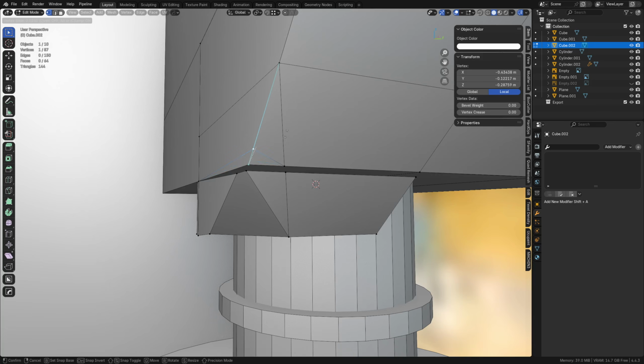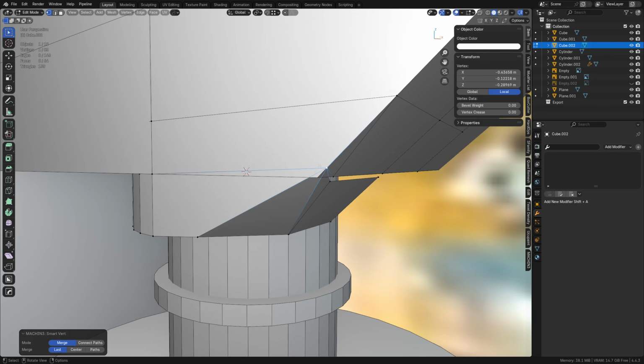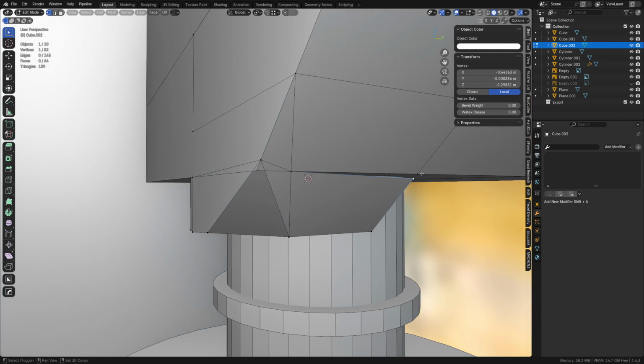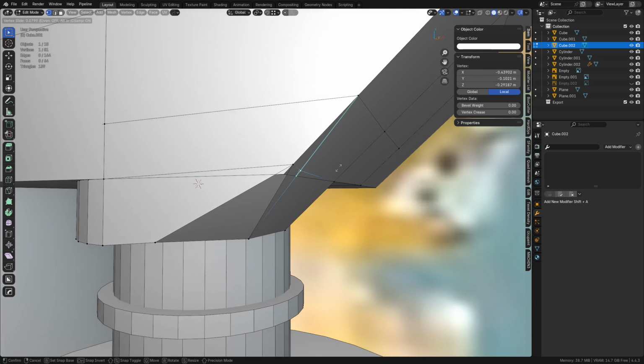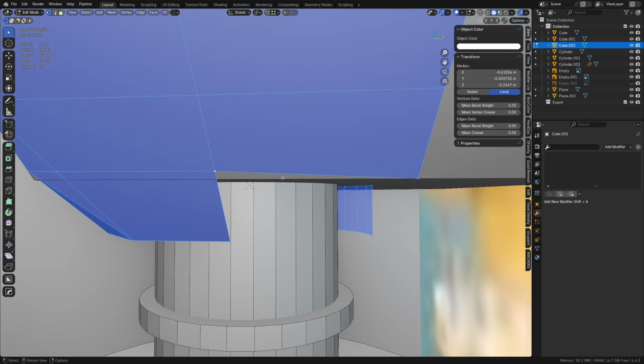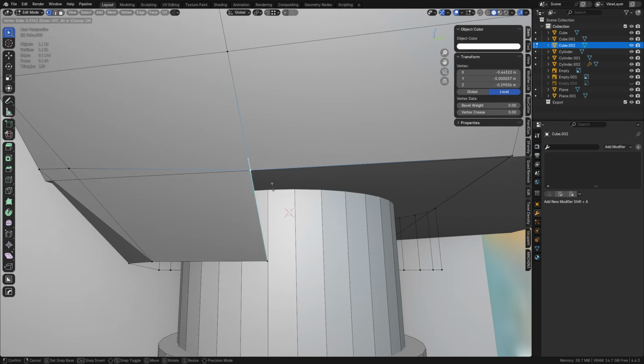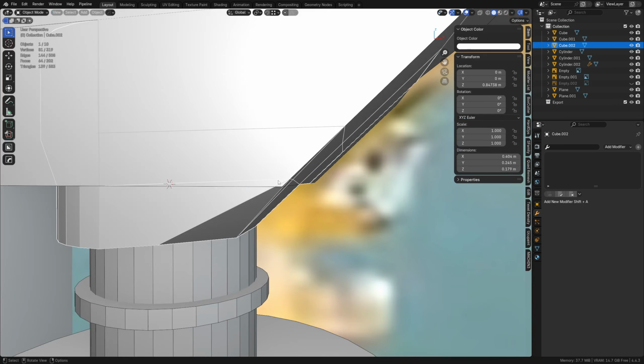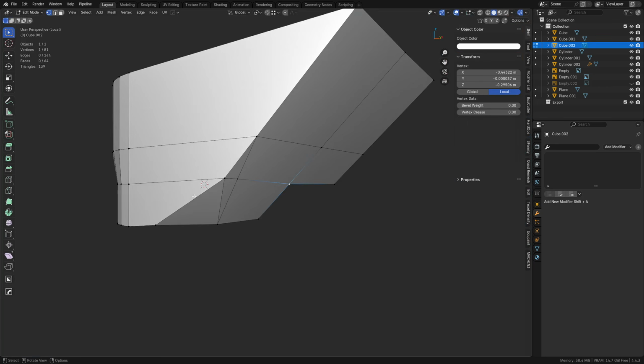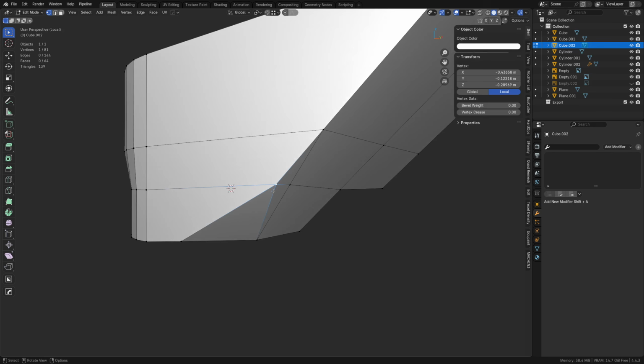This is going to be up here somewhere. So A, M, merge by distance, bring it up. That'll probably merge up to there. And then by the looks of it, this is going to go to there as well. Okay, this can be realigned later. Or GG twice, you can slide it. You see, I'm just modeling over other geometry. It's a maniacal way of doing things sometimes, but it can be useful, it can be helpful. This didn't quite work out moving that one. I'm just going to slide it back. I don't always go for perfection necessarily, but I do go for accuracy, as far as getting them in the right areas and trying to do the right things with it.